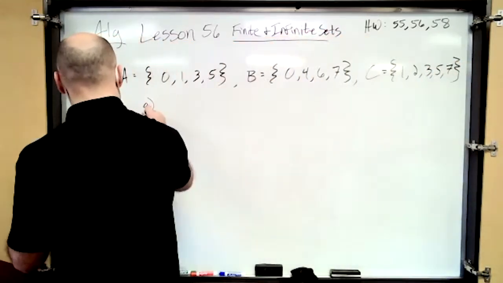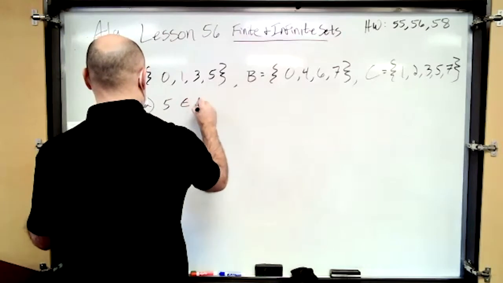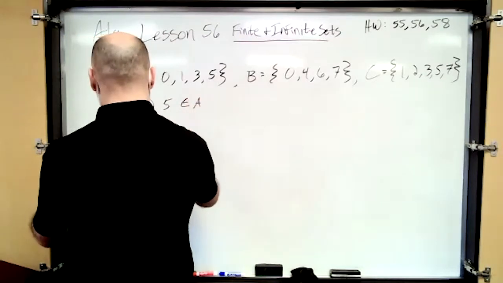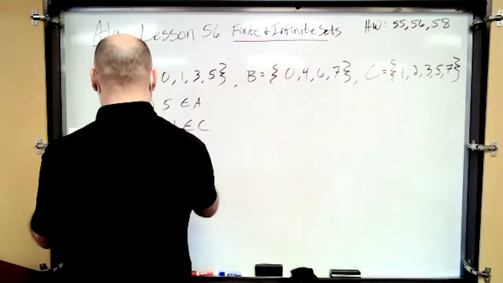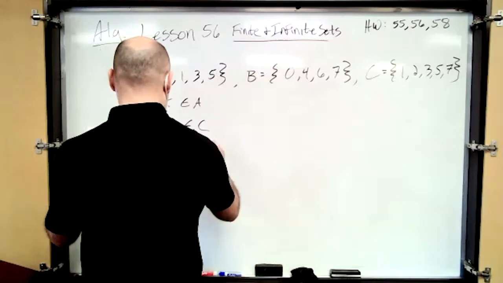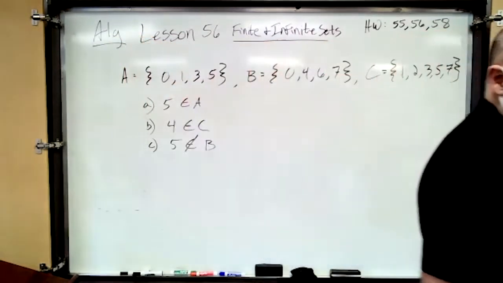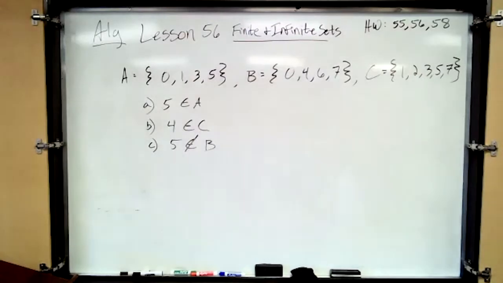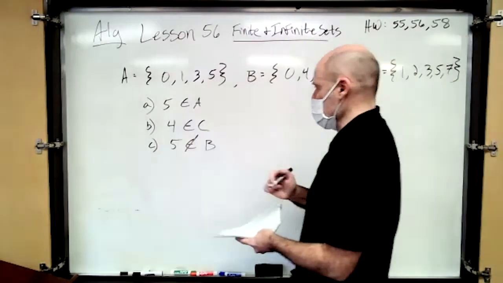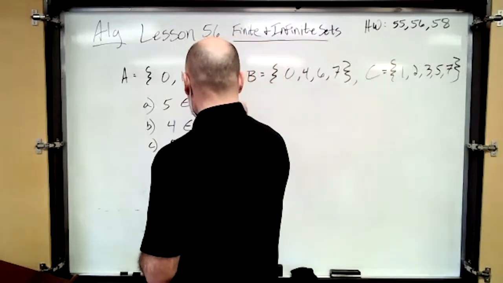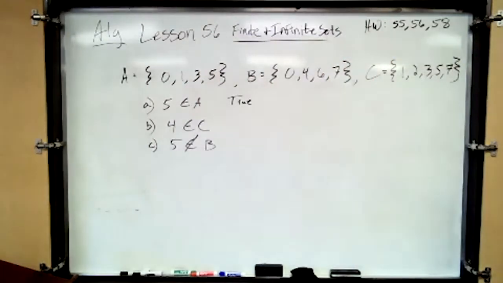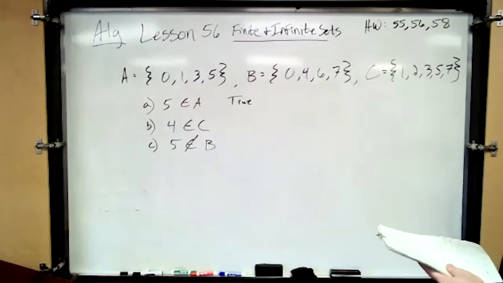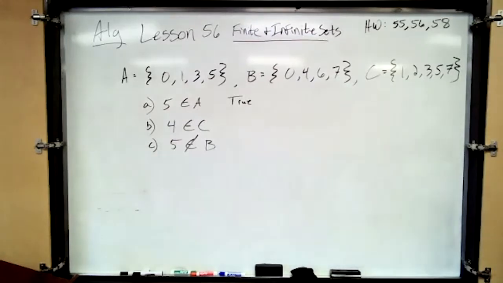Okay, and then it's going to say this. So true or false? Is A true or false? True. 5 is indeed an element of A. It's inside of that. So true. What about B? Is 4 an element of B? Oh, C. So is 4 an element of C? Nope. It's not in there.